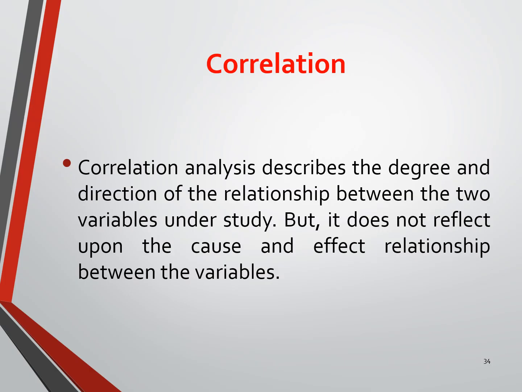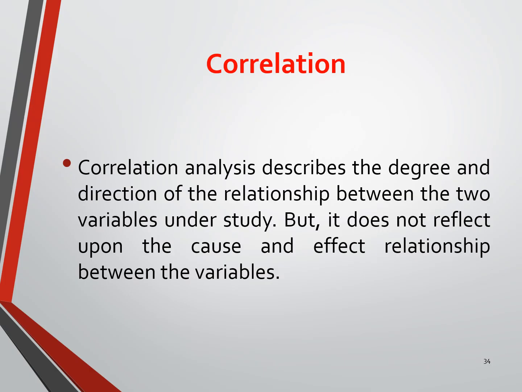Now, once we know there is a judgment of the judges, or the data or sample from the populations, we have to establish the relationship, the degree and direction, between the two variables under study. Like age and height. As the age of the person increases, up to a certain age, height is going to increase. So these are the two variables, age and height, and that relationship is to be established.